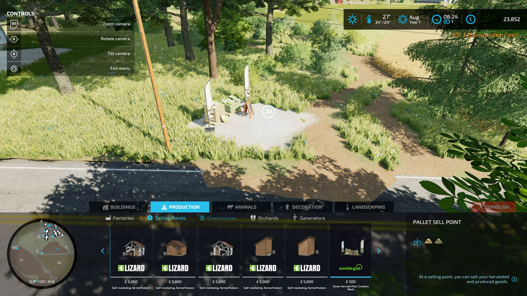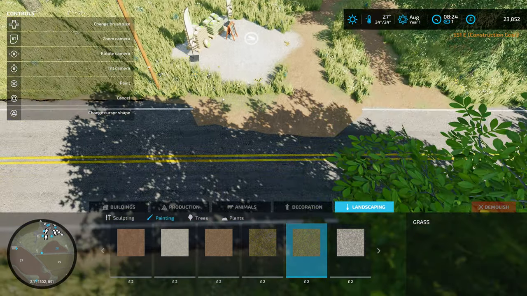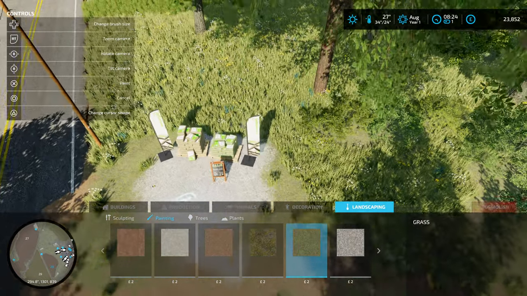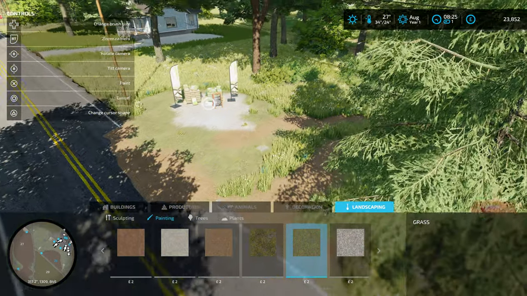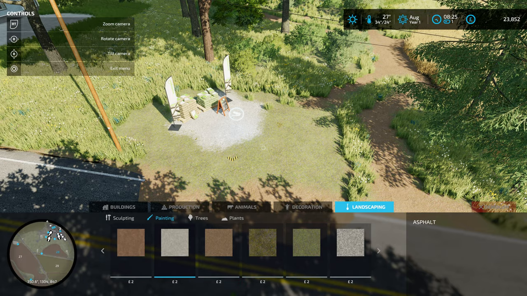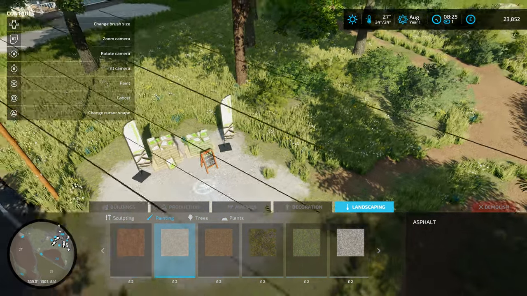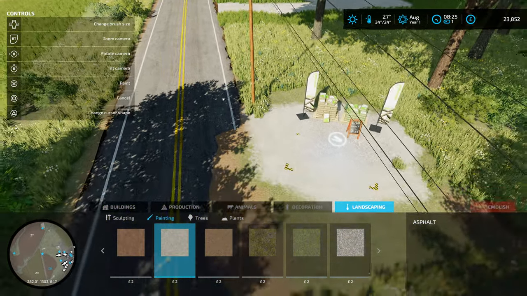Just do a tiny bit of landscaping around that to make it a little less harsh. Painting, yes, let's do a tiny bit. A lot of mud coming off the edge there, which is not great, but yeah, roll with it, guys, roll with it with me. Okay, just re-put down a tiny bit of asphalt. Just tidy that little bit up.